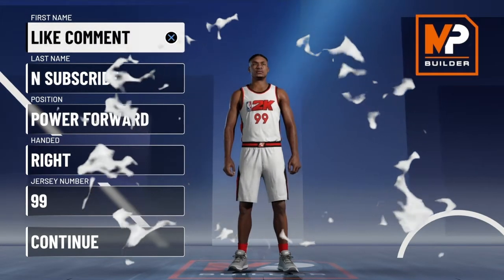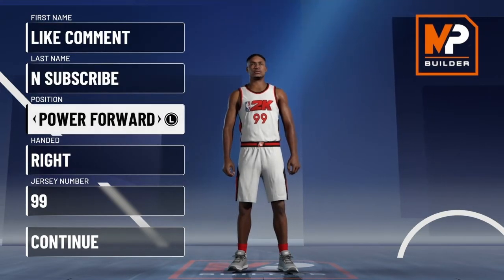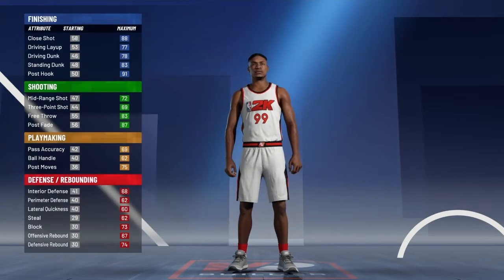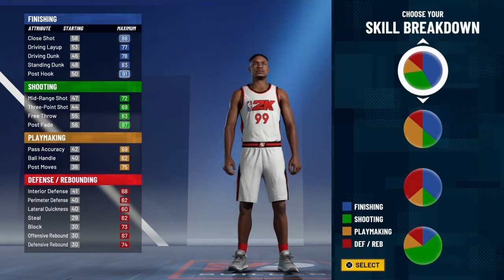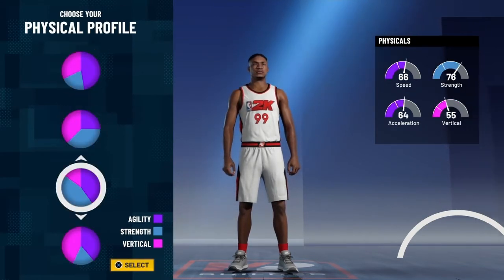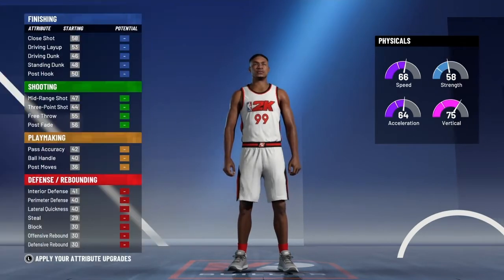Let's get straight into this interior finisher with sharp take. First off, start off with power four, right-handed or left-handed. I like to go right-handed with my big men, and then obviously the number doesn't matter. You want to pick the pie chart that is majority blue. It's not half blue, half green, but it's majority blue with a little bit of green. Then the pie chart you want to pick is not speed like all my other builds. You don't want to pick speed. You want to pick the one that has vertical and speed, where you have a 75 vertical.